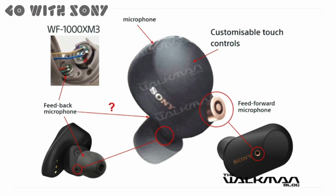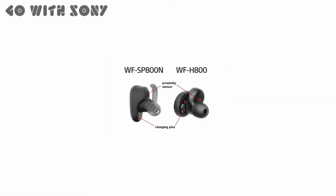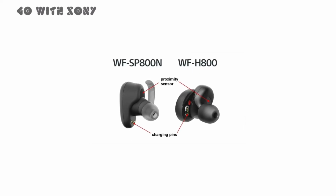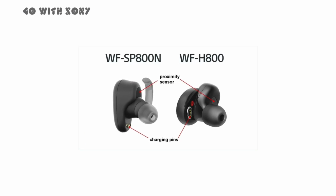I am uncertain about the feedback microphone location. More on that later. The charging pins and the proximity infrared sensor. The most logical place for both the proximity sensor and charging pins is the underside of the earbud, which is not in view in the leaked photo.